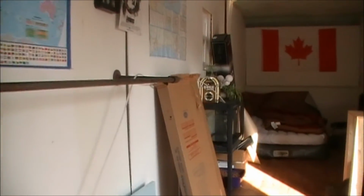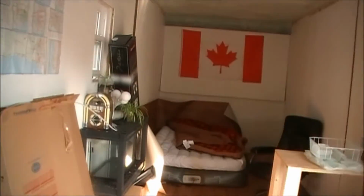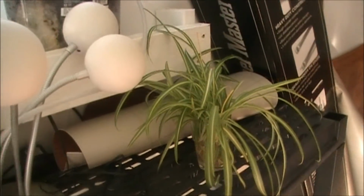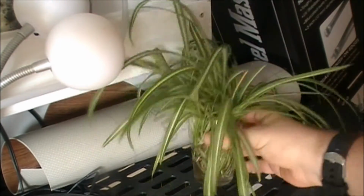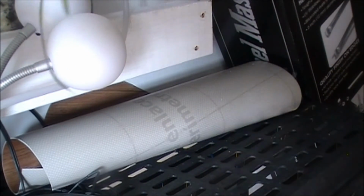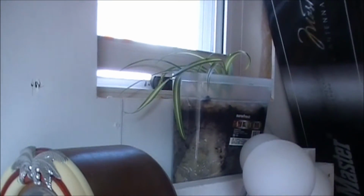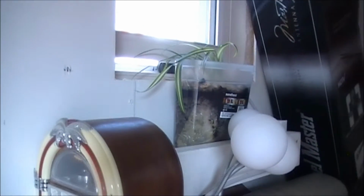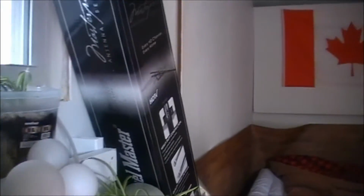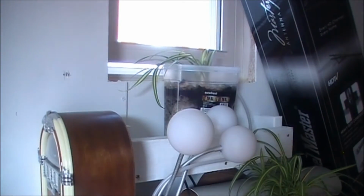Now also I brought over some more plants I cloned off the spider plant. Here he is here. Whoops, sorry about that guys. I have a clone, or there's actually 3 in here. You can see all the roots, the white guys coming out of there. So he's ready to be planted, and I'm going to shove a couple in. Actually, I might just throw all 3 in this spot here and get messy. I got Mike's aquaponics in the way of my tripod foot, which I eventually will set up. And I also have to do a nice video for him. He requested a video that I do on that lens that he gave me, which is fine with me.